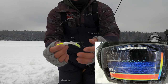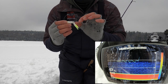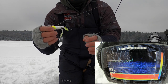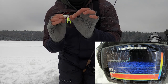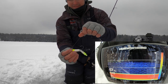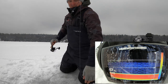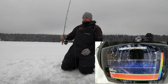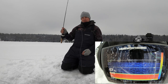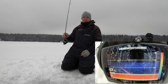Big hook that I sharpened here, trailer off the back. I don't know, maybe I should shrink tube that. You can see, well, my wire's bent a little bit, so he bit the wire or something. He hit it. I said, there's no doubt about it. That wire I had straightened out pretty good. Pull the line back over the eye of the hook so it hangs nice and flat in the water column. Just want one more. I mean, it's always one more, right? But I literally just wanted one more. 4 fish was going to be an awesome day.